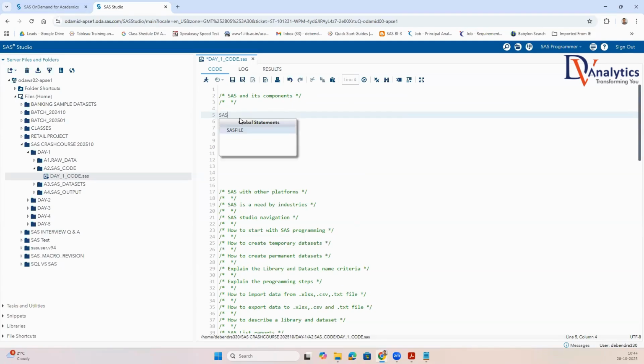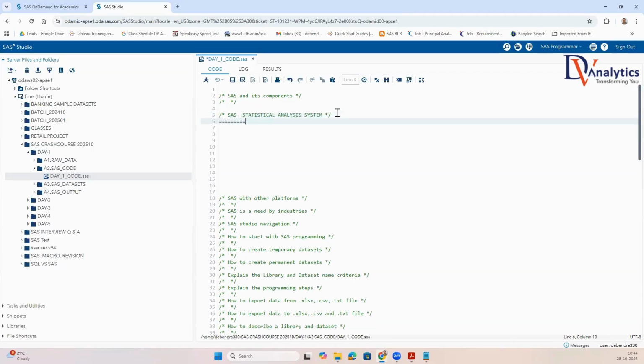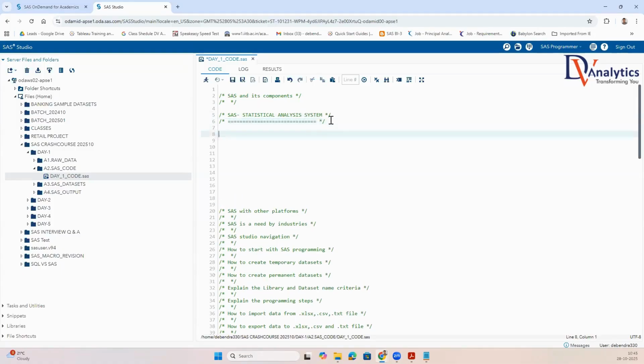So guys, SAS stands for Statistical Analysis System. Okay. So when Python was not there, when R was not there, it was SAS, which is mostly used for business applications using predictive modeling or advanced analytics techniques.